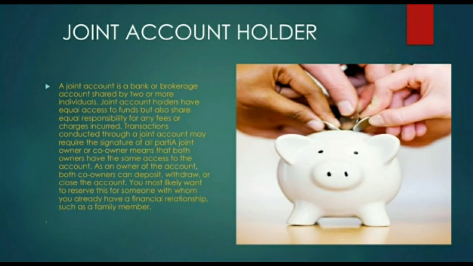Joint account holders have equal access to funds but also share equal responsibilities for any fees or charges incurred. Transactions conducted through a joint account may require the signature of all parties. Joint owner or co-owner means that both owners have equal access to the account. As an owner of the account, both co-owners can deposit, withdraw or close the account.